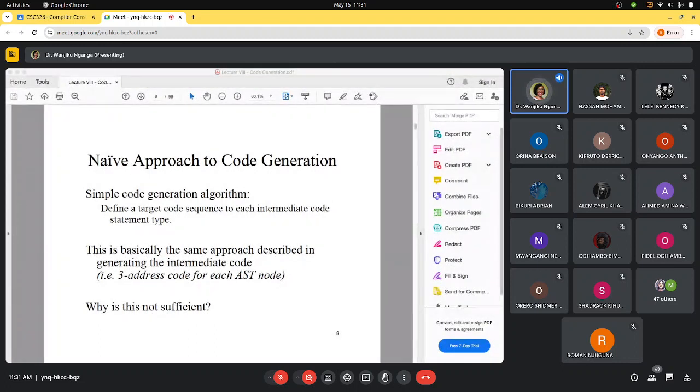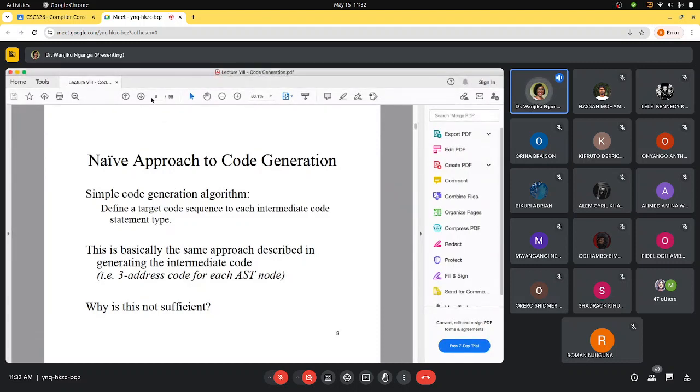So of course, if we do it this way, that was the same problem we highlighted from AST to 3-address code: it is so localized because it's only considering the current statement to generate the sequence. So we don't have a global view of the entire code. We are not able to account for the global requirements of the code as well as the future requirements of data. You don't know whether you might store something which is going to be actually used in the next instruction. So that's why we are saying it's naive and it's expensive, and that we now need a better way to do this.